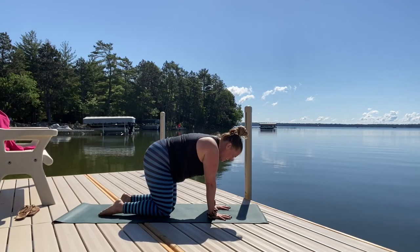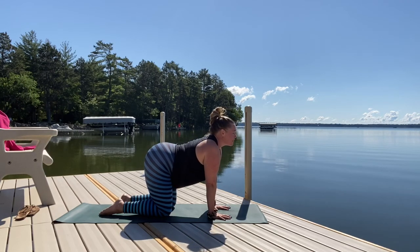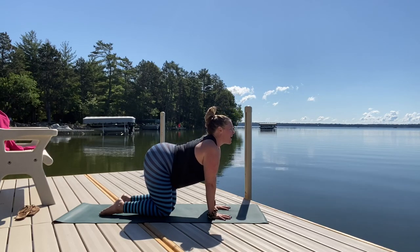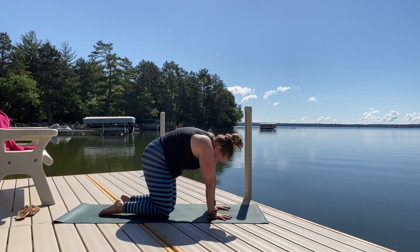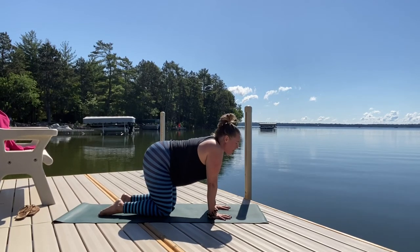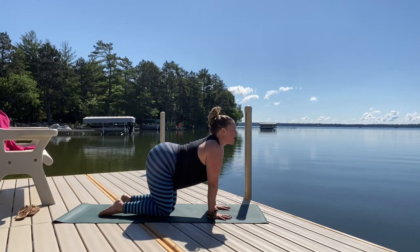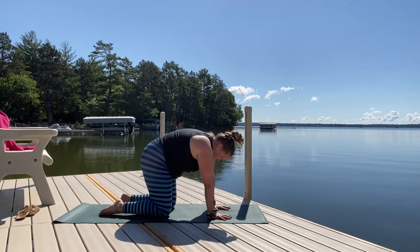Hidden behind the knees. Inhaling, letting the belly drop, letting the tailbone flare up and letting the gaze come forward. Cow. Exhale, rounding through the spine, pressing the floor away, coming into cat. Moving through your cat-cow at your pace, moving with your breath. Inhaling cow, exhaling cat.